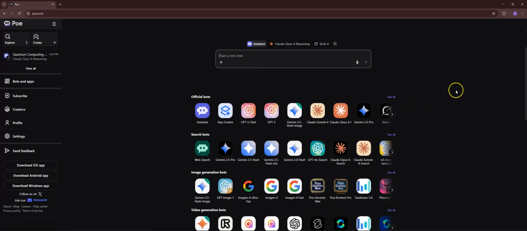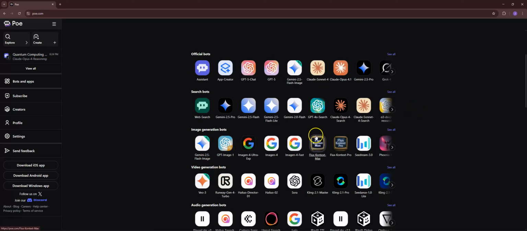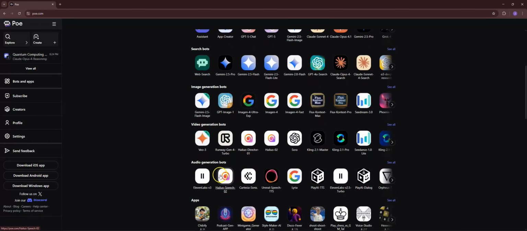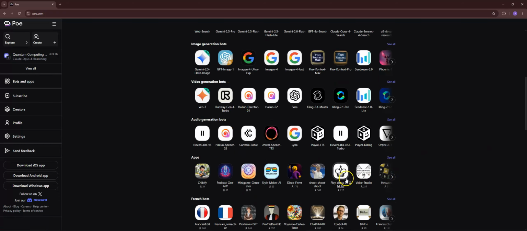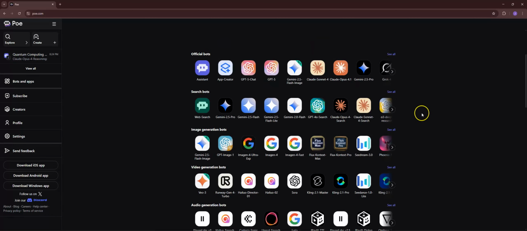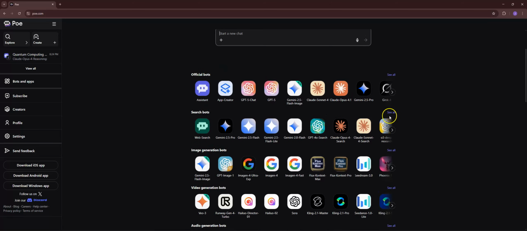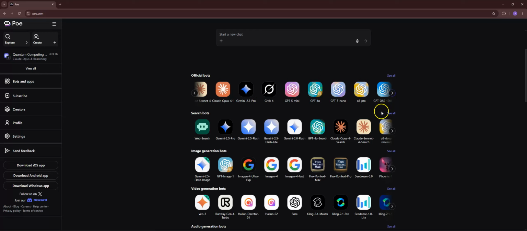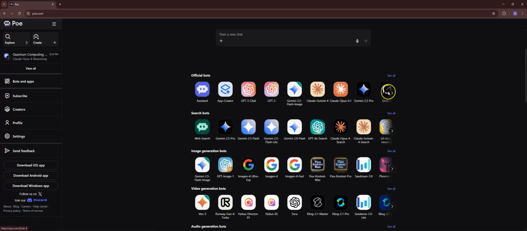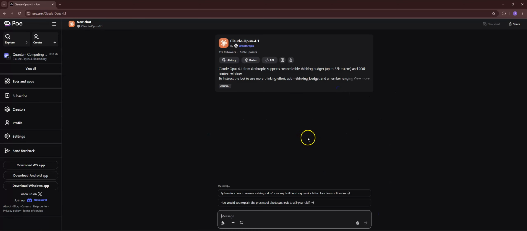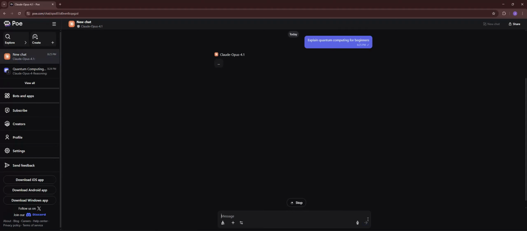As you can see here, you have different search bots, different image generation bots, video generation, and you can go ahead and literally compare on your own by testing these out through Poe, or doing a comparison for each prompt that we just did by seeing the suggestions that they provide for you. So let's go ahead and try for fun. Let's see if we can even do the Claude without paying for it, perhaps, if we're not doing a comparison. Let's see if it works.